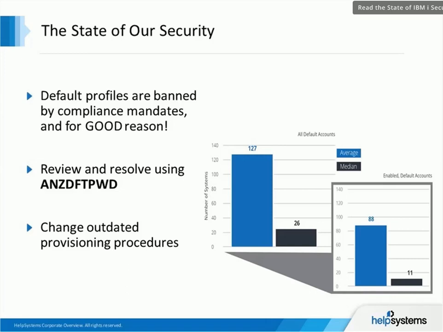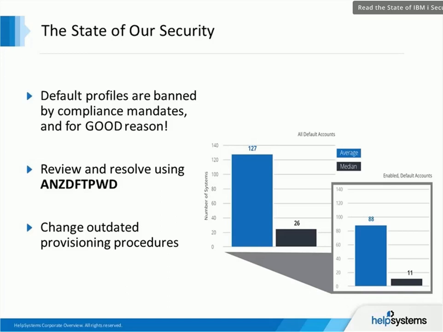I can't tell you how many times I've audited a system and found that there are default passwords for the accounts, even though the account owners have told me, yeah, we don't do that. So I definitely recommend running an Analyze Default Password command, even if you are confident in your procedures and the fact that you don't follow those practices, because I think you may be surprised. In fact, 88 enabled accounts on each system as an average exist with a default password, and that's the first thing most people are going to guess.